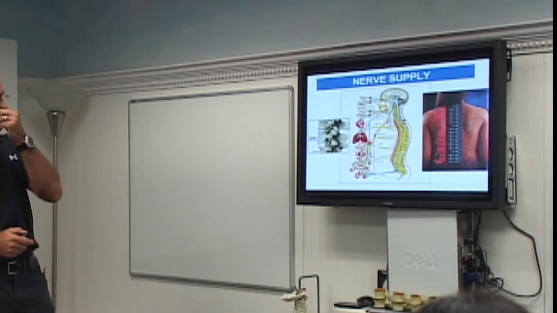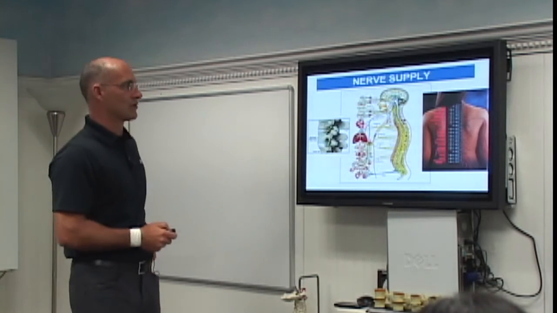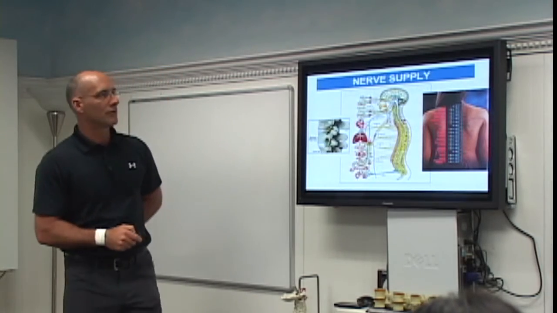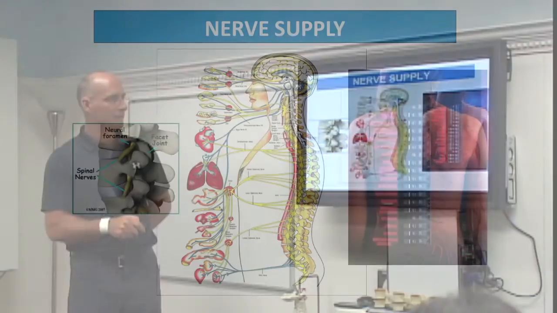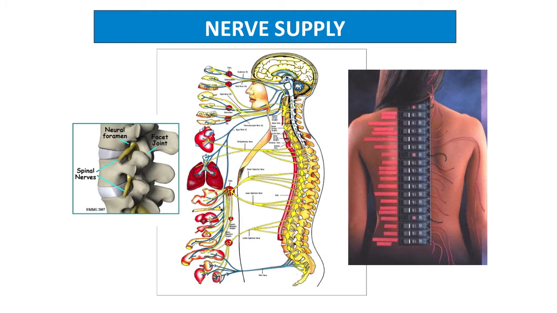All right, so first we're going to go to Neurology 101. I want you guys to understand your nervous system. So if we look at this sort of academic image here, what you're going to see is here's a side view of the body, right? So here's the brain stem, spinal cord sitting inside of the spinal column. And then what you'll see here is the peripheral nervous system, the peripheral nerves that go out to all of your organ systems. Do you guys understand how that functions?